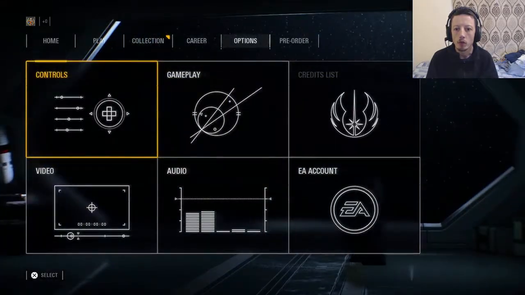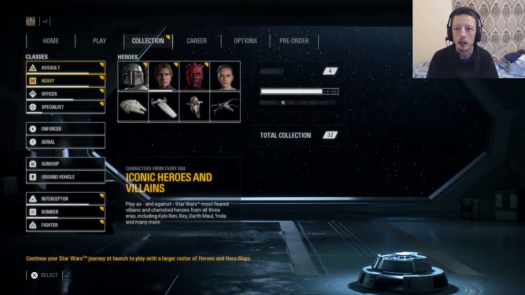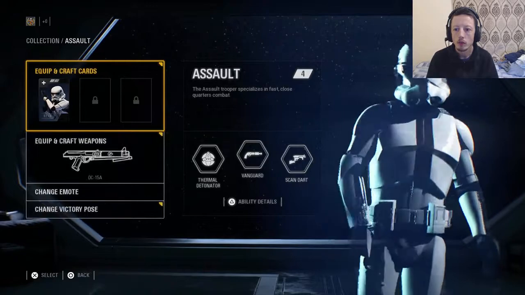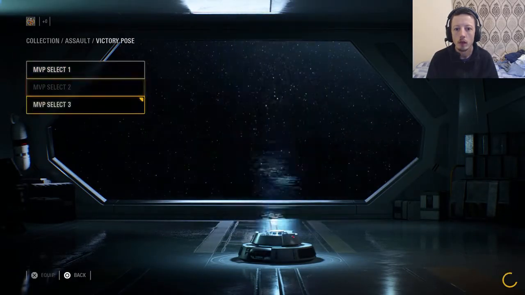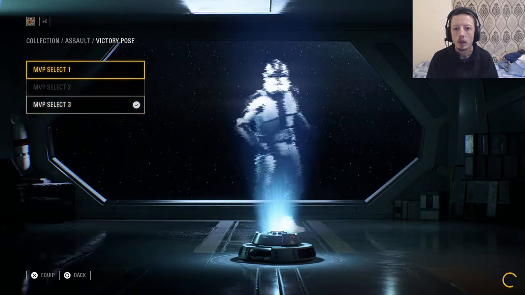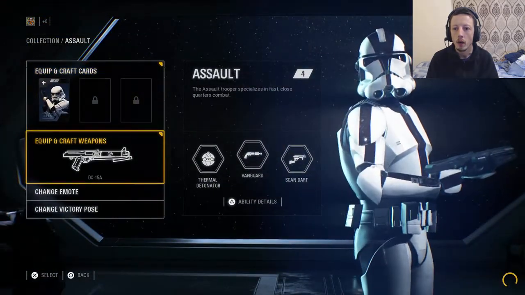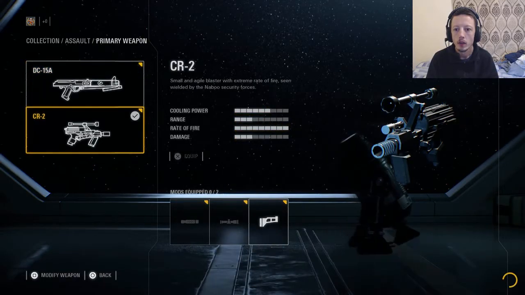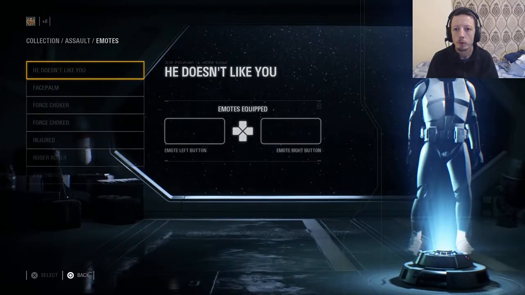I don't know where you go to get the crafting parts. Where's that? Maybe it's here. Assault. I can change your victory pose. Like that. There we go. Equip and craft weapons. That's that pistol. You can change your emote.